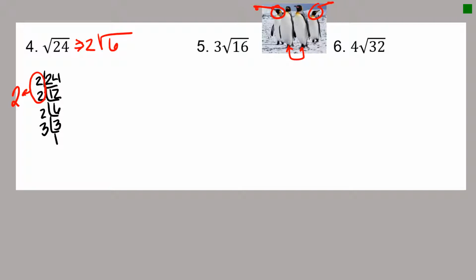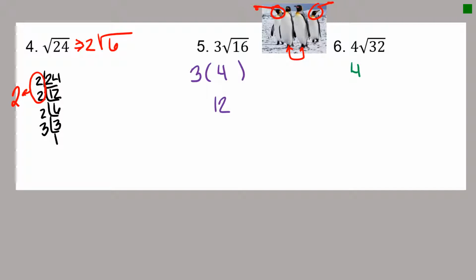All right. This has a 3 outside. We're going to set it up for the hedging or the simplifying of the square root. Is there a square root of 16? There sure is. It is 4. It's a perfect square. So 3 and 4 are both outside. So we would multiply them together to get 12.